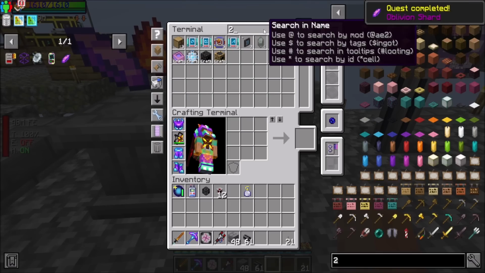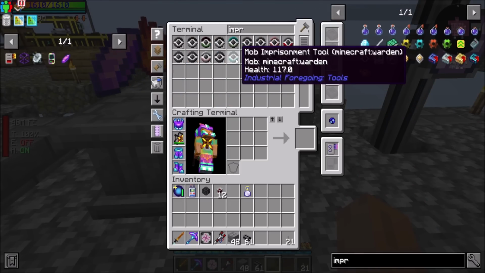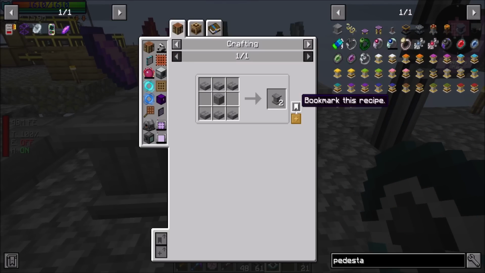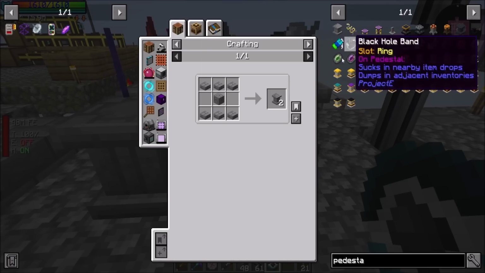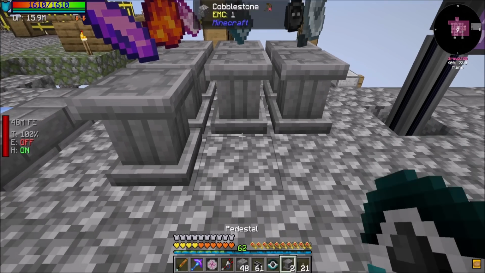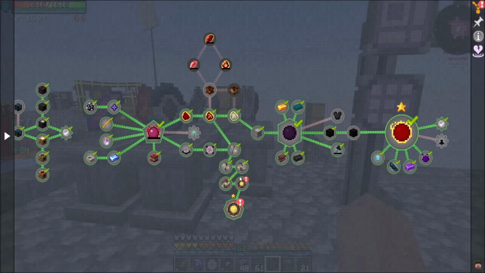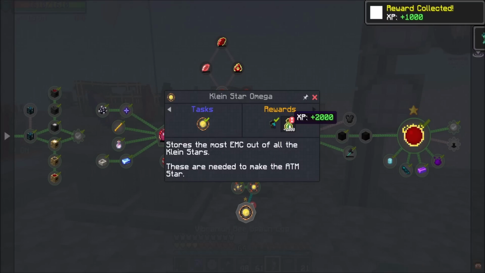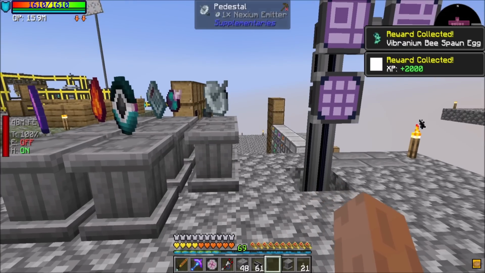You know what I'm going to do? I'm going to do Mob Imprisonment Tool. Where's my buddy, the Warden, and a pedestal? Is that everything now with the exception of the 5x blocks? I want to say it is. So there's Buddy Warden, right? Okay. So that's cool. So that's you guys being done. 1,000 XP and a legendary reward and 2,000 XP. Oh, I got a Vibranium Beast spawn egg.